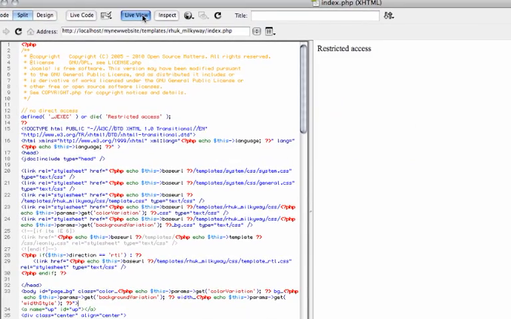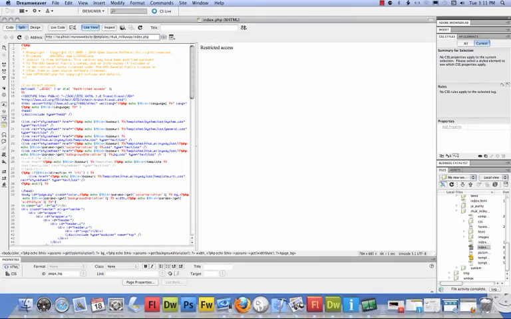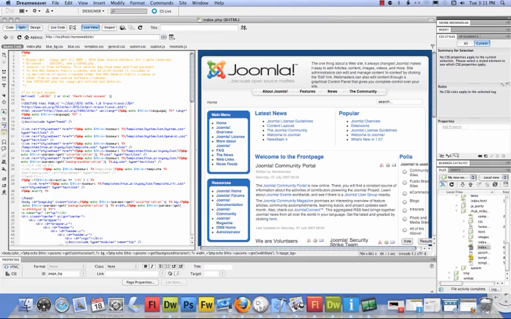So let's switch on live view. And this should have gone to just the localhost, my new website. Let's see what we get here. There it is.